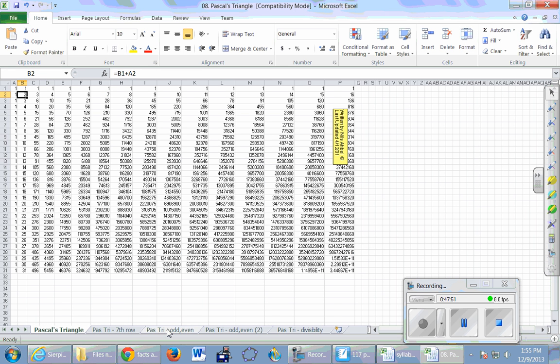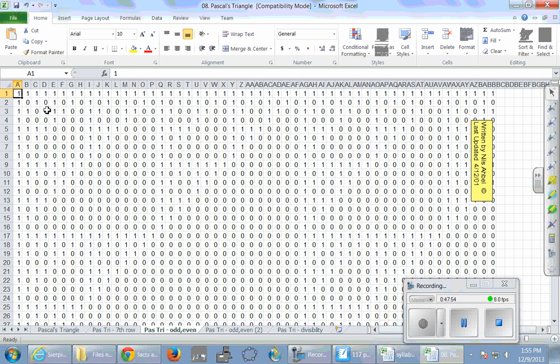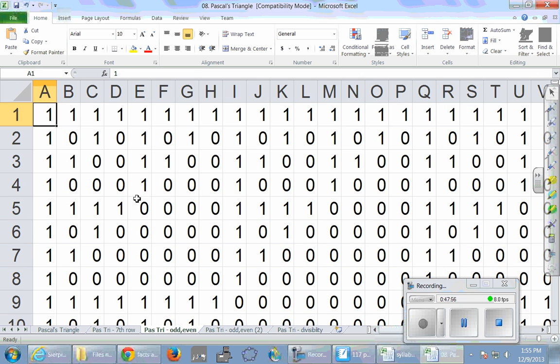Okay, so there's the triangle with many, many, many more rows than you have on your paper. And now what we're going to do is take a look here. So here's the same exact triangle. I'll zoom in a little bit. But what are the only numbers in this triangle? Ones and zeros. These are the remainders when we divide by 2. If the remainder is 0, what kind of a number did we start with? It was an even number. So all I've done is change the even numbers to zeros and the odd numbers to 1.